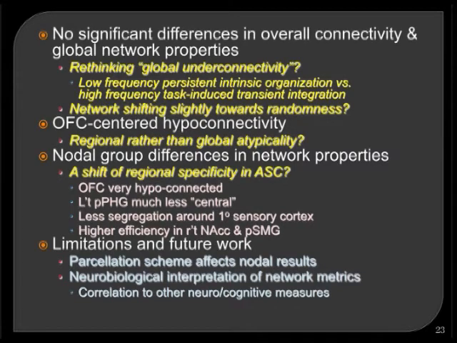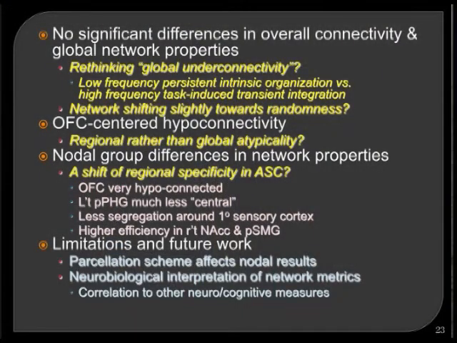This may help us rethink the global versus local debate. When we talk about networks, we always want to talk about a lot of regions. But when we tackle the problem using a whole brain approach, we cannot find a whole brain difference. We can only identify a local difference again. So this is quite tricky, but I think this is one of the important messages: we have to think about local properties again. And the OFC is the region that we found. Apart from the OFC, there are other regions that may show differences between groups, so there might be a shift of regional specificity in autism spectrum conditions.